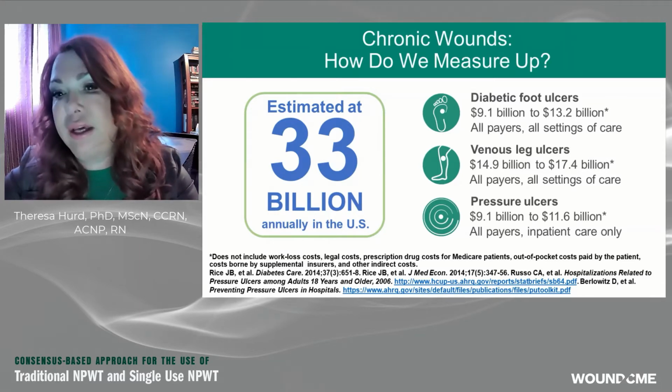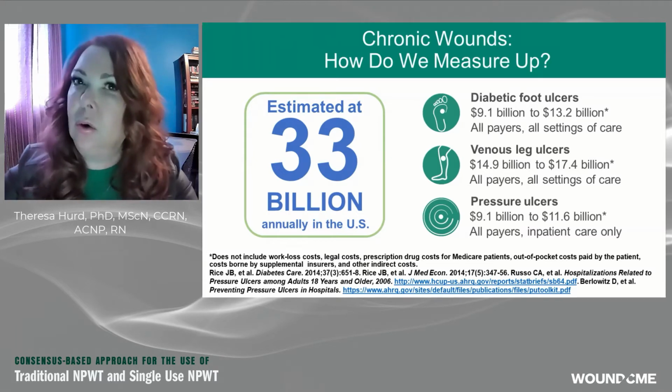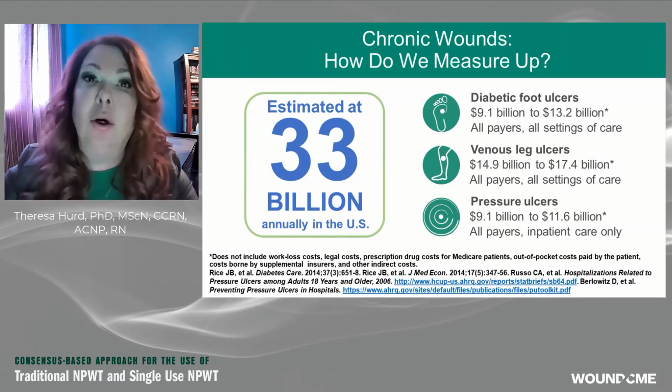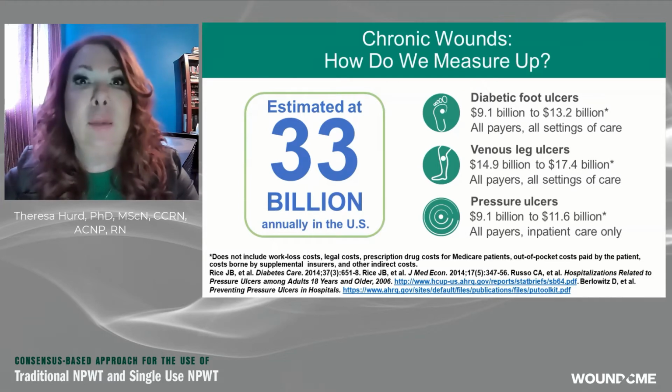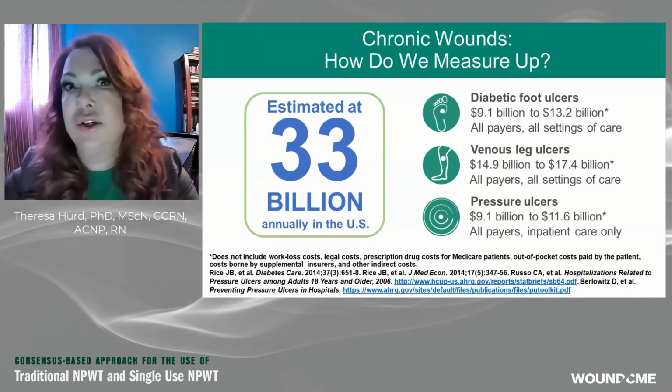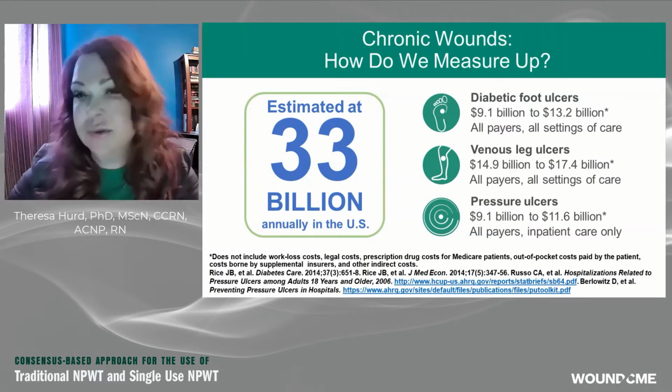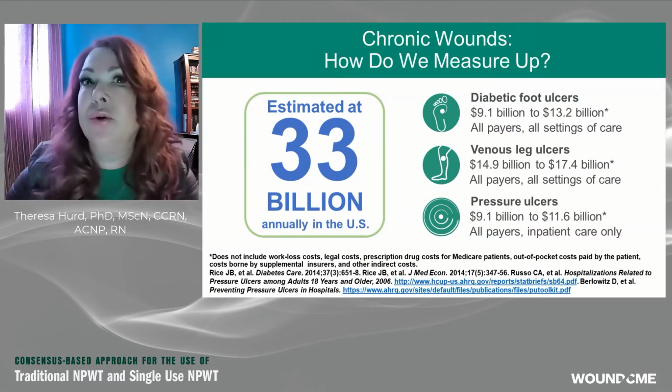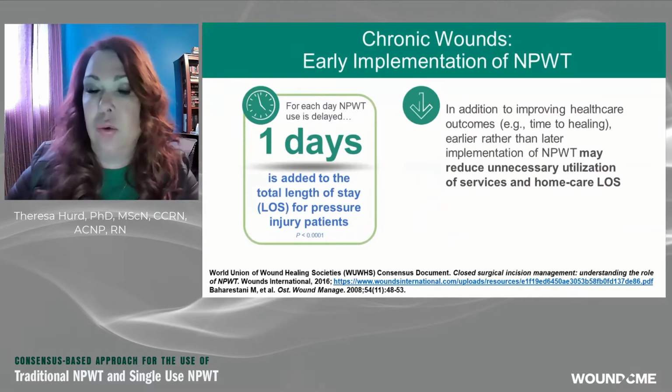And when you think of the pressure injury, you might look and say, oh, well, that number is a little bit lower. That number is a little bit lower because we're actually only talking about patients in hospitals, not the cost once the patient goes home with the pressure injury. So that's just the financial numbers to what we're paying to take care of chronic wounds.